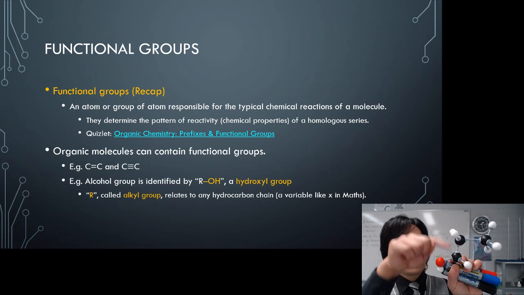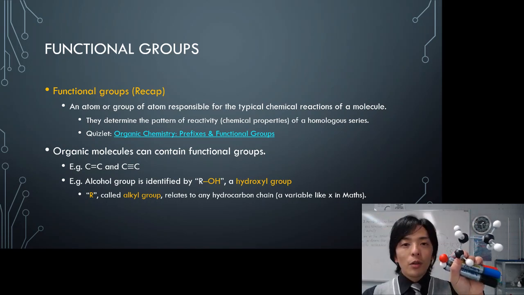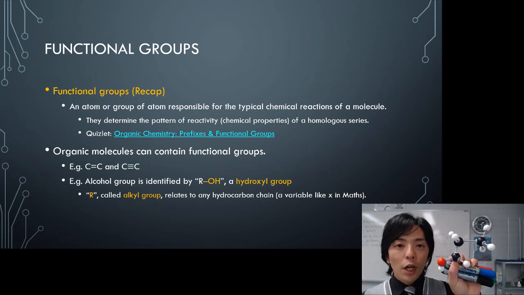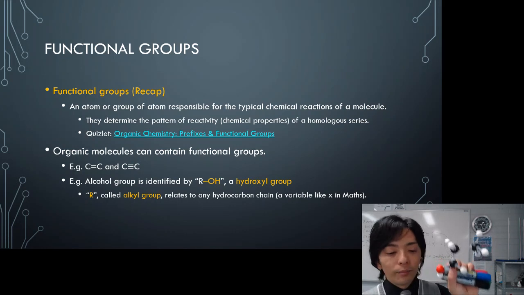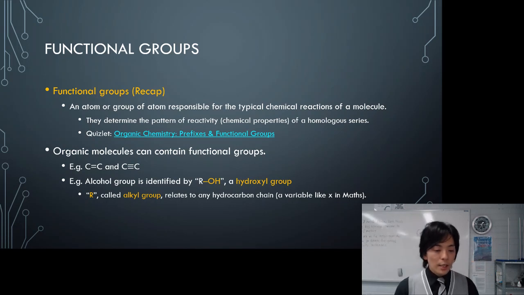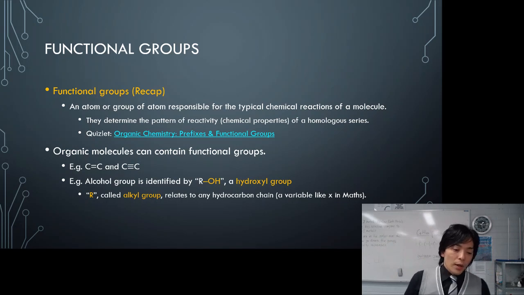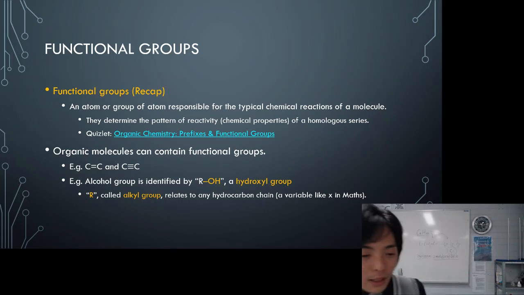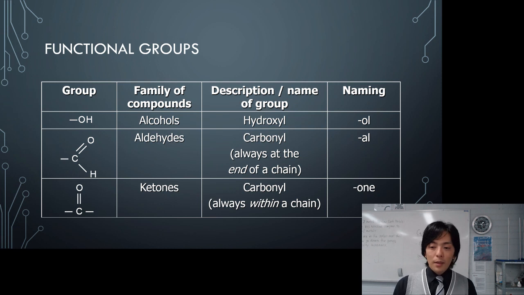So OH group is 3 carbon chain. Any carbon chain, any length of carbon chain can be considered as just R, alkyl group. So it says R hyphen and OH. So any alcohol group would be having that structure. R being any length of carbon chain and hydroxyl group, OH group attached to. Okay. It's like X in maths, it can be anything.